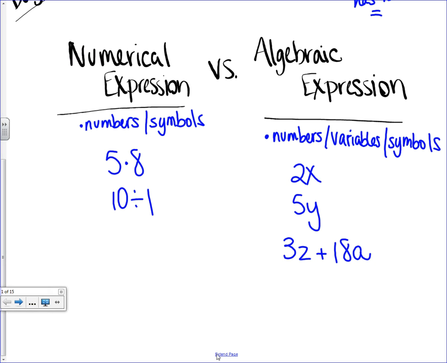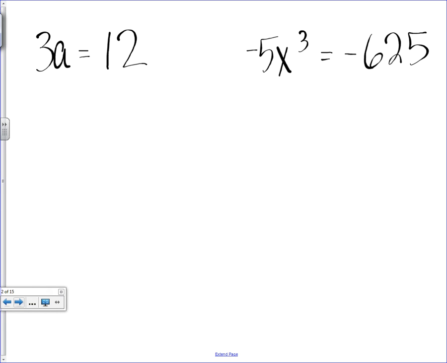Okay. Next thing I want to talk about. I've got this problem over here. And I want you to know the different parts of this problem. First of all, what operation is happening over here? This is multiplication. Notice it has an equal sign. So is this thing an expression? It is not an expression. Okay? But what I need you to know is that this side, those are called the factors. And this side over here is called the product. Those are words that you should have heard before. Okay? Factors are the 2 numbers that get multiplied. The product is the answer.